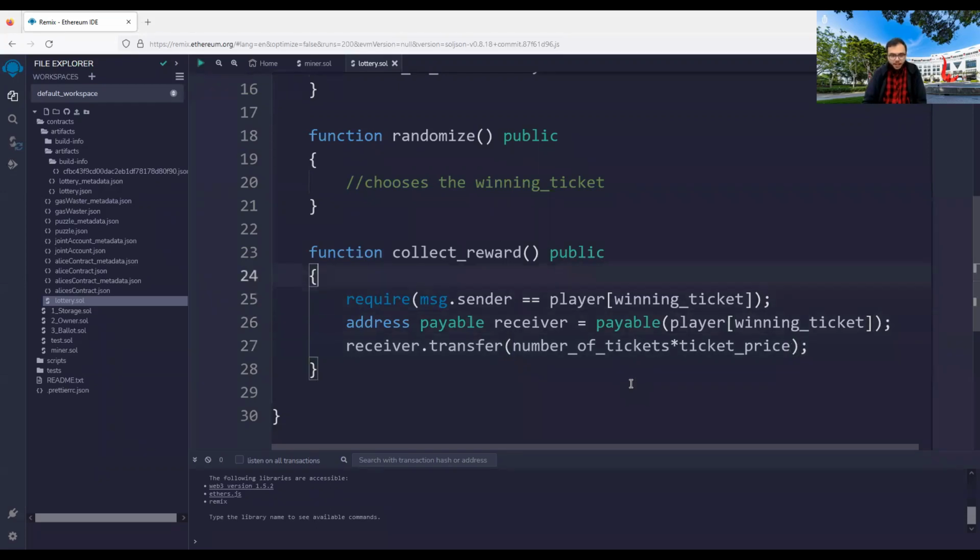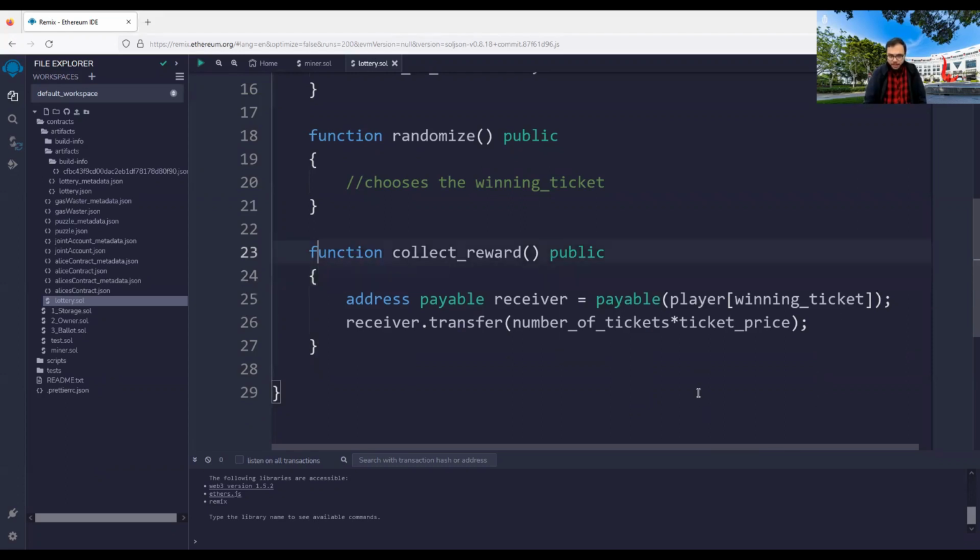Of course, generally, whenever I write contracts, I start with writing terrible contracts, and then I tell you what's wrong with them. So you should never write a contract like this. But for now, let's say we have these things. Well, first of all, I don't really need this require anymore, right? Because who cares who calls this function? I'm giving the money to the winner anyway. So even if someone else calls this function, the money is not going to go to the person who called the function. It's going to go to the person who actually won the lottery. So I don't need this require.